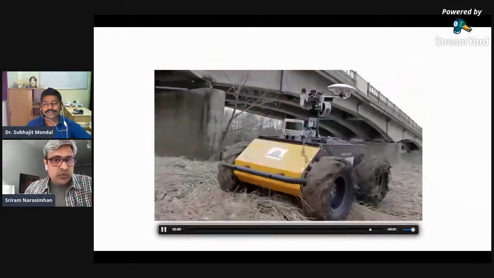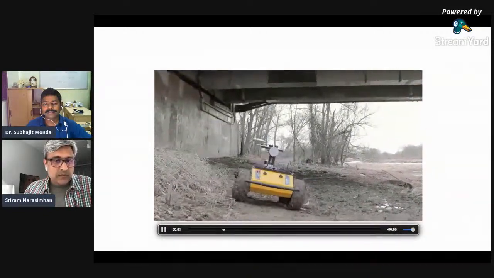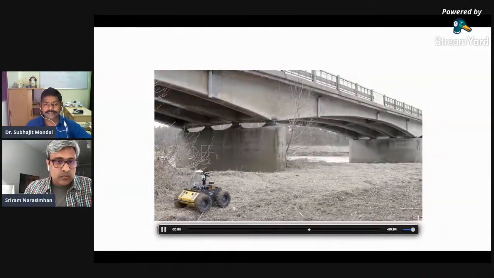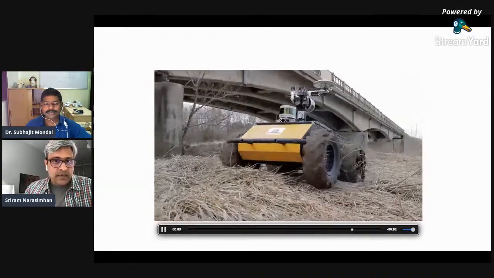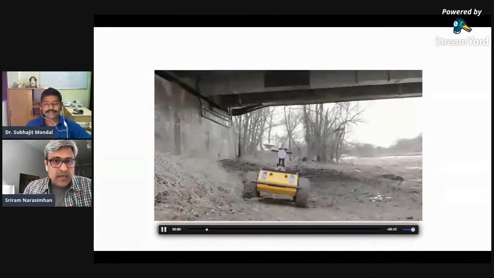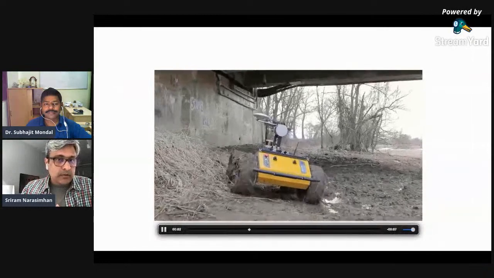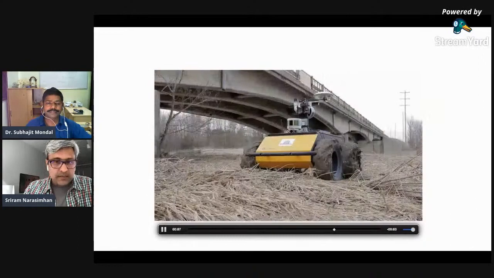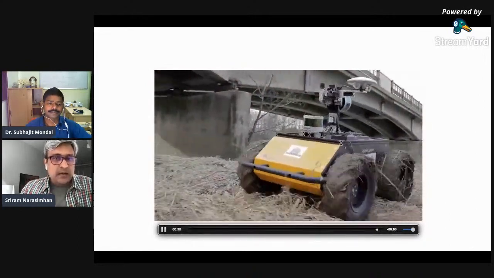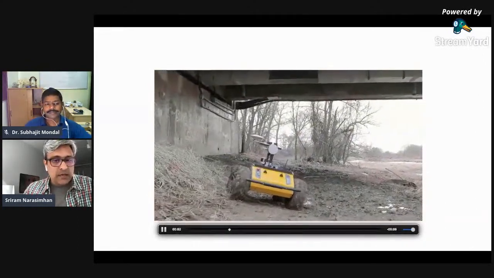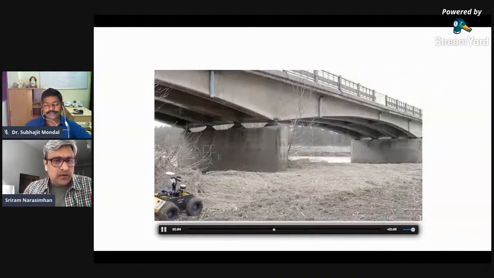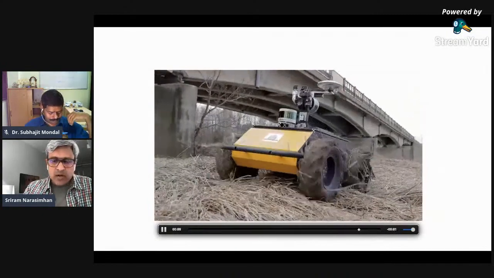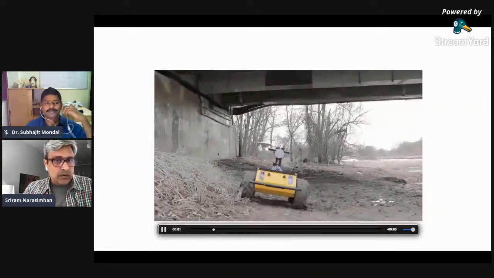Now remember, when I'm showing you these things, this comes back to that whole interdisciplinary thing. It's no longer just civil engineering. This is robotics. That means you have to understand electrical engineering, you have to do computer science, because a lot of the algorithms that are there to build these maps, I'll show them what maps look like, are based on computer science and things like that. So civil engineering is becoming, at least on the research side and also application side, very, very interdisciplinary. Now you have to graduate not just as a civil engineer, but having this very broad understanding of how sensors work and things like that.